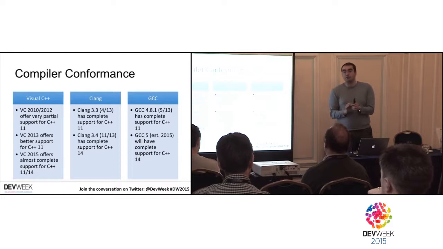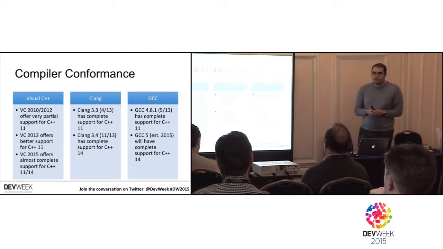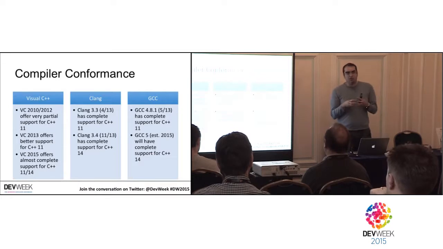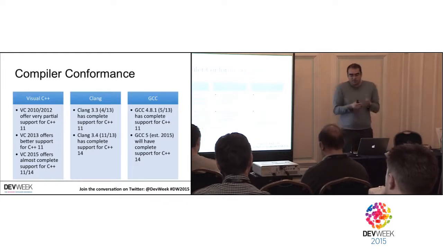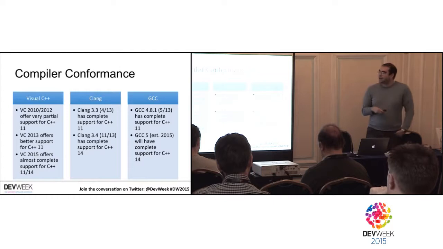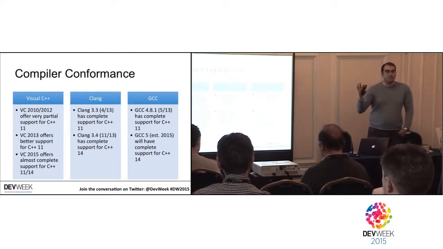Visual C++ isn't quite there yet, and it's partially due to really serious issues in the compiler core, which make it extremely difficult for them to implement certain standard features. So it's not malice, it's just the fact they really have a lot of work on the inner core of their compiler. So in terms of compilers and platforms, how many of you are using Visual C++, Visual Studio?